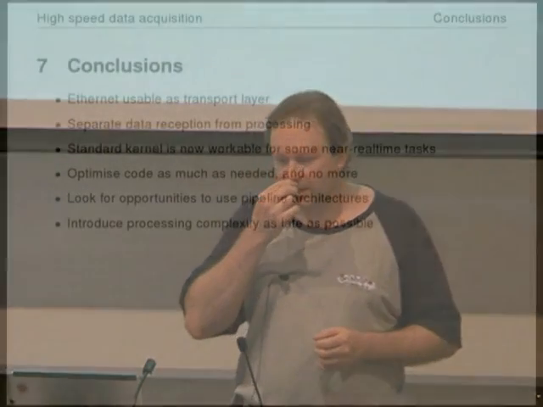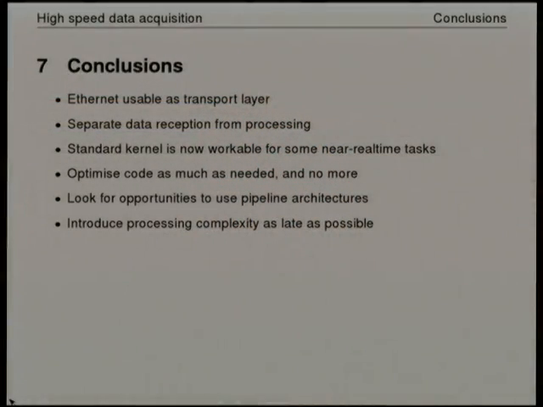So the conclusions that we came away with are that when you've got control of the Ethernet network that you're using, you can make sure that you don't have silly devices on there that are going to wreck your throughputs. It's a very, very good solution to the question of how do I get high-speed data into my computer.